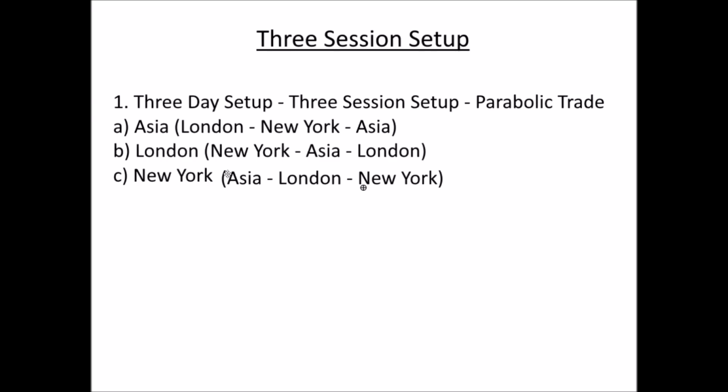We can now look at New York, and we can have an Asia, London, New York setup. Sometimes it doesn't always set up that way. It could be a New York, Asia, London setup for New York parabolic. But 3 sessions setup on a New York setup. And sometimes, again, this is what I'll look for on a day 3, because especially on a Friday, typically New York will be the close of the week. And the same thing can happen with Asia at the opening of a week. So we can often see a parabolic move in the Asian session or at the beginning of the week, but this 3 session Asia, London, New York opportunity is what I look for in the New York session.